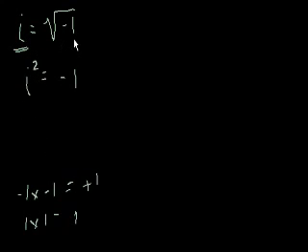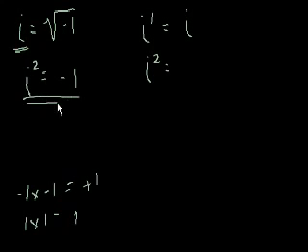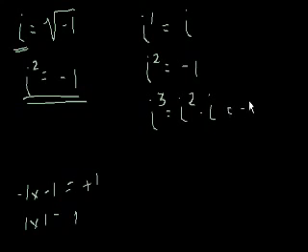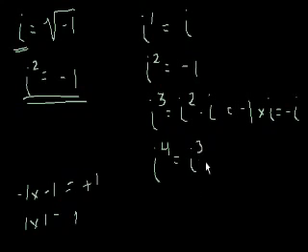i is equal to the square root of negative 1, and i squared equals negative 1. So let's think about the implications of this. If I were to say, well, i to the first power, just like anything else, is equal to itself, right? i squared, I've already said, using this definition, is equal to negative 1. i to the third power would just equal i squared times i, right? And i squared is negative 1, so it would be negative 1 times i, and that just equals negative i, right? And i to the fourth would equal i to the third times i.